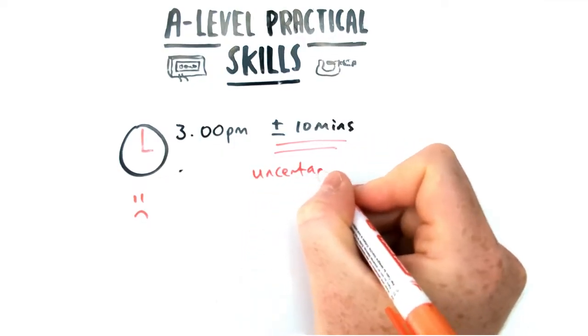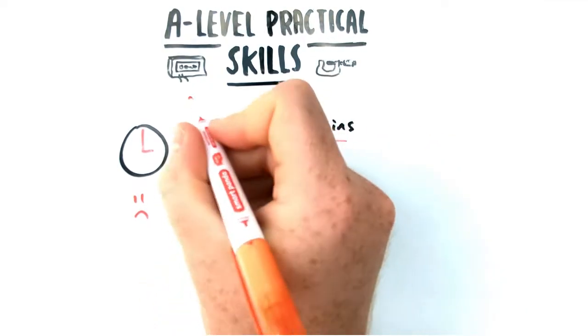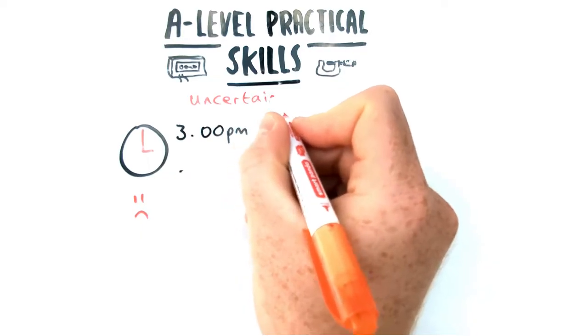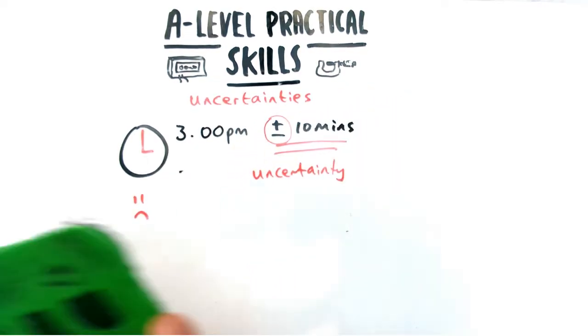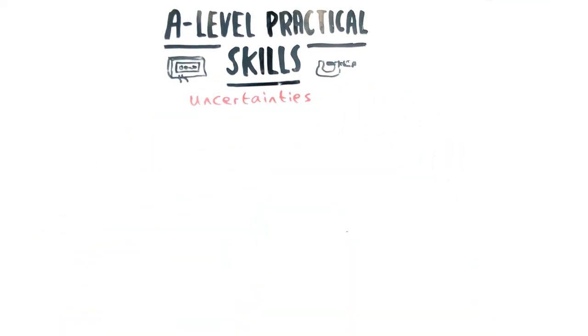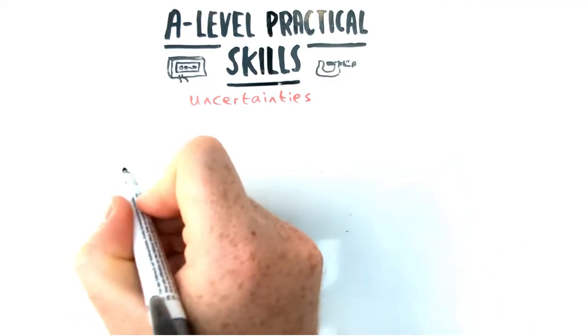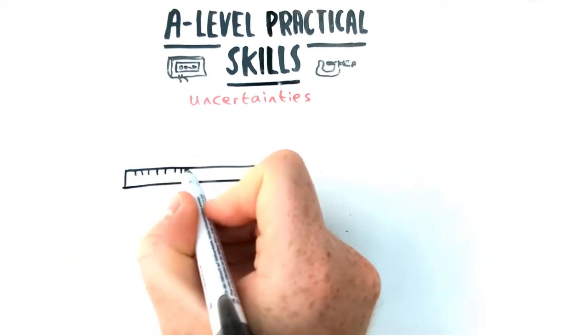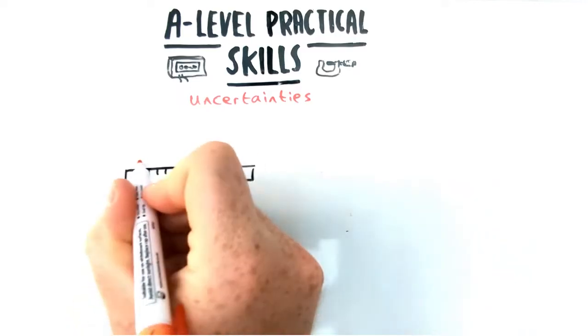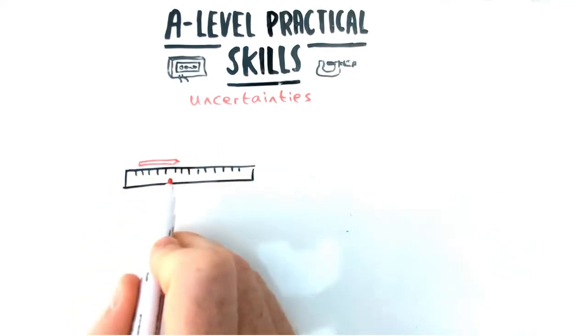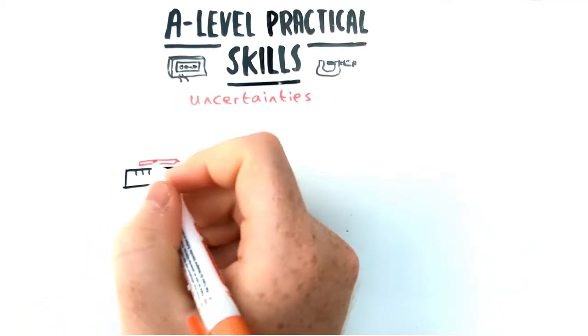Now that's the same thing as uncertainties in physics, which is what today's video is about. We're going to cover uncertainties in a single reading, in multiple readings, we're going to do percentage uncertainties, and how to combine them. Now, a really common measurement you'll make in a lab is using a ruler. So we're going to use that as a starting point to understand what uncertainties are when we're doing practical tasks.